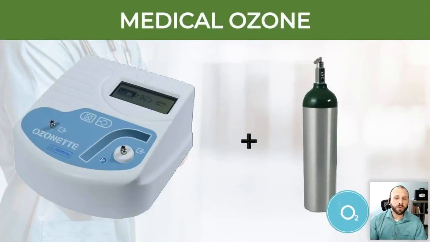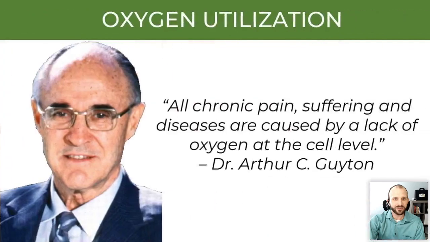So what is medical ozone? Well, it's basically ozone. It's just that we use a medical ozone generator and medical grade oxygen to create that ozone. So those are the 2 basic components actually that you need, not to get ahead of myself, but that is what we use to create medical ozone.